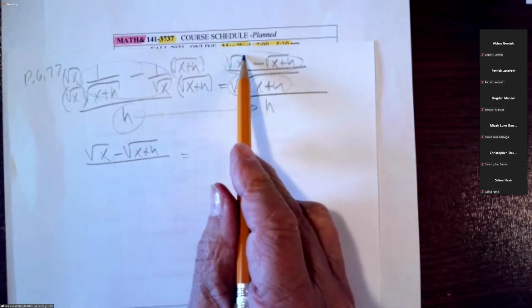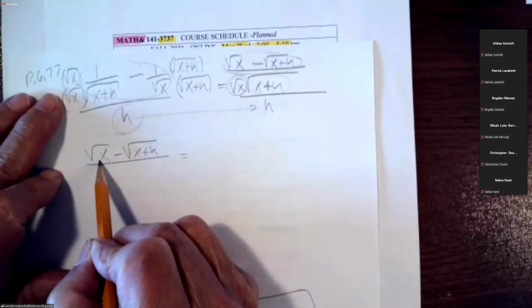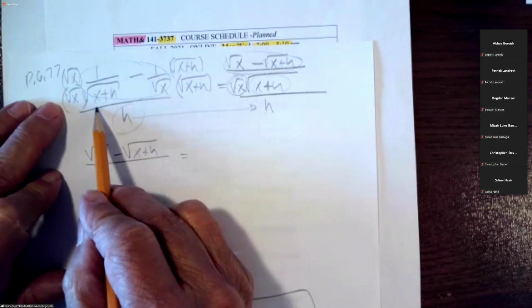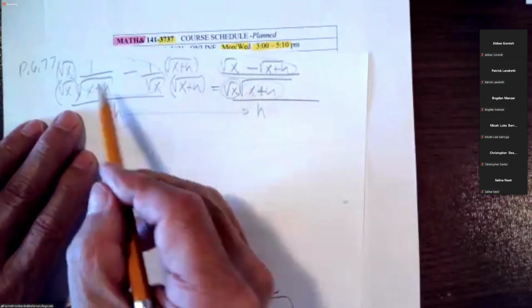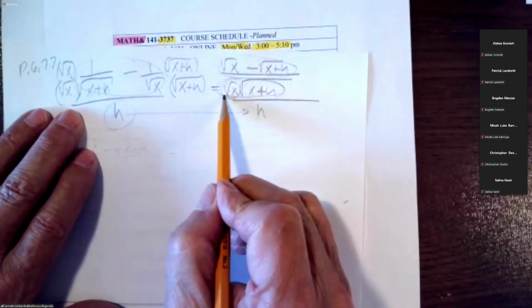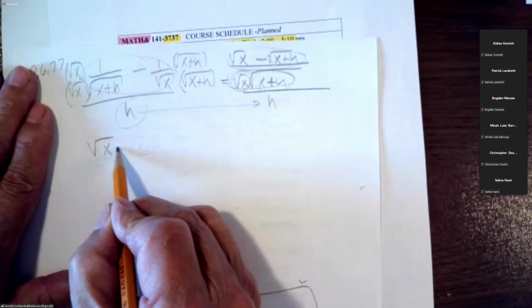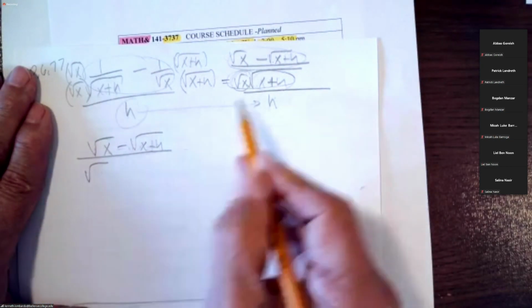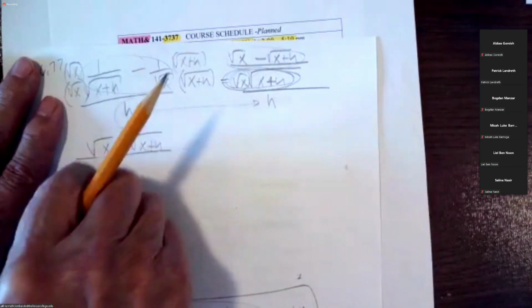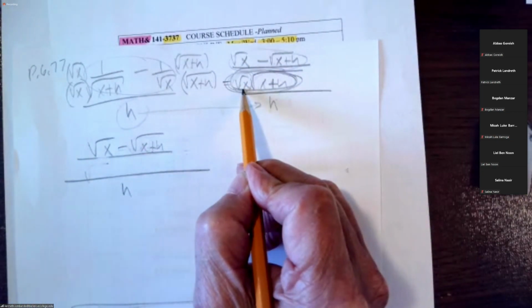So if I do that multiply, let's see, where am I here? Got myself turned around here. Let's see, root x minus this. What did I do here? So let's see, we went from here to here and we said common denominator is this thing and this over this is that. Yeah, that all looks good. So that's root x minus root x plus h over this thing. Now I want to clean up this denominator. And this whole thing is going to be over h, but I want to clean up this denominator here, this root x times x plus h.